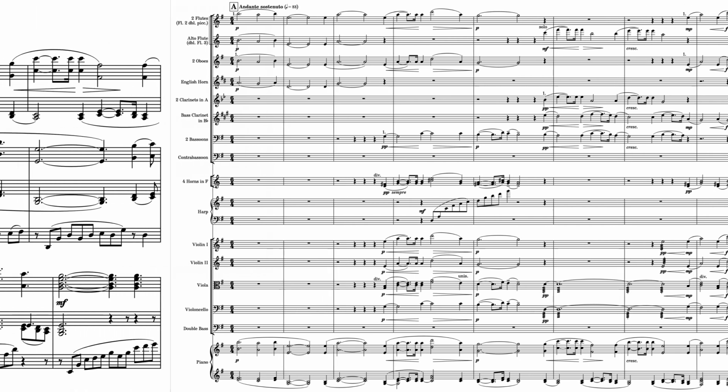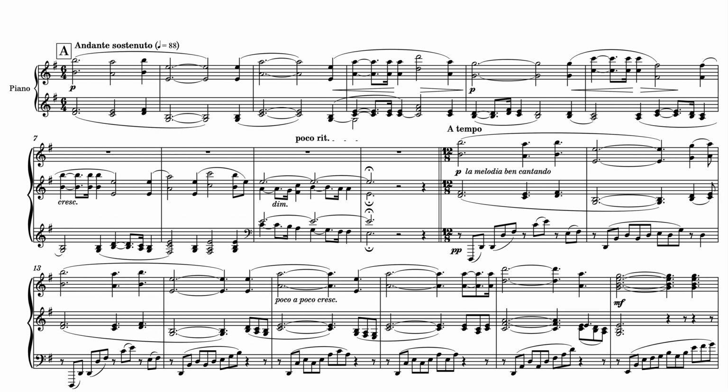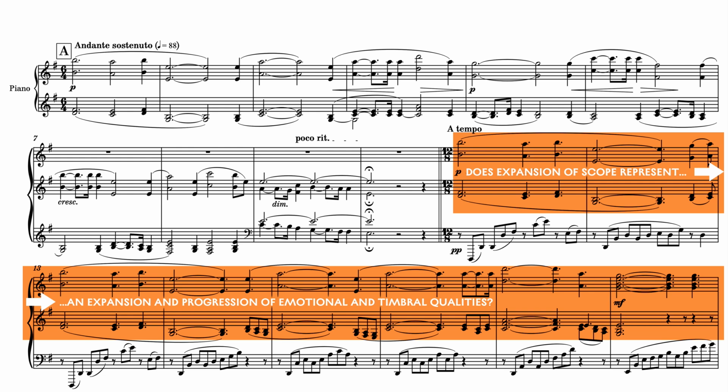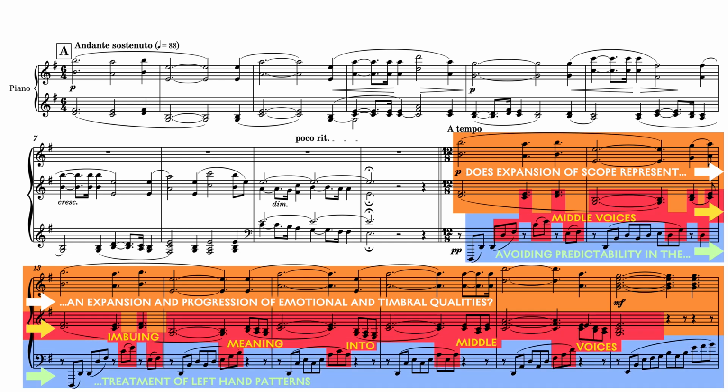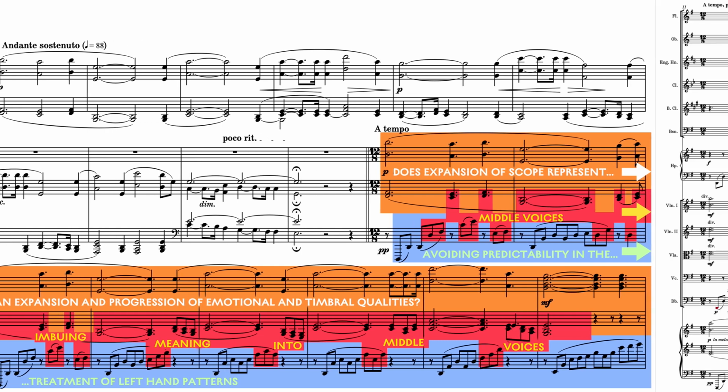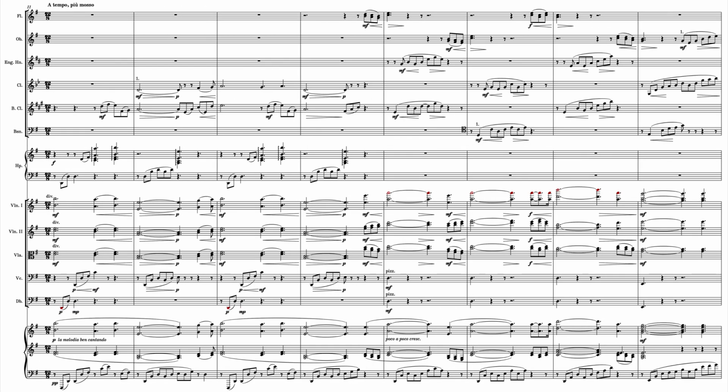Let's quickly review my concerns from the original score about the content of the next section. Whether the expansion of scope for the pianist equals an expansion and progression of the emotion and timbre. Avoiding predictability in the treatment of left-hand patterns. And imbuing meaning into the middle voices. With all that in mind, let's jump back to my orchestration, focusing first on the interpretation of the melody.